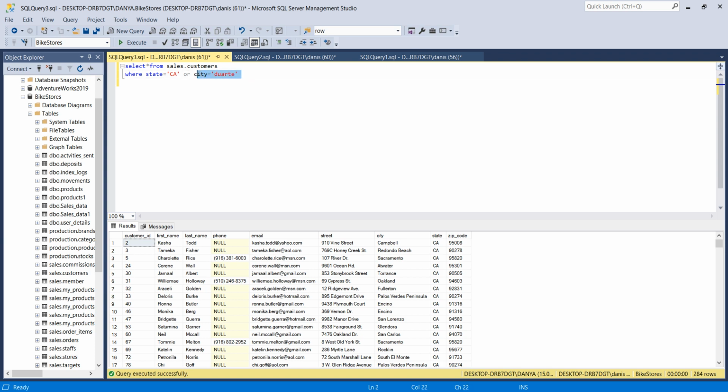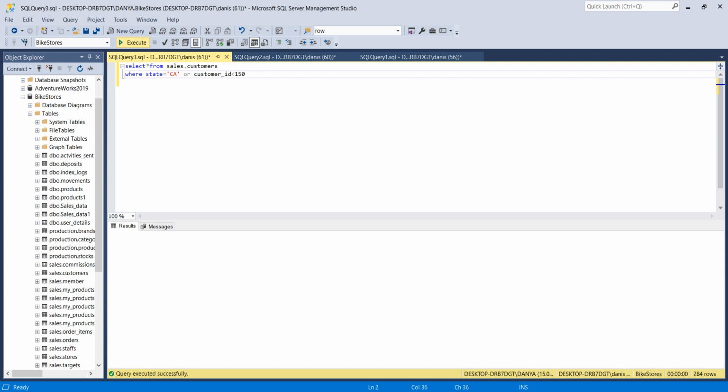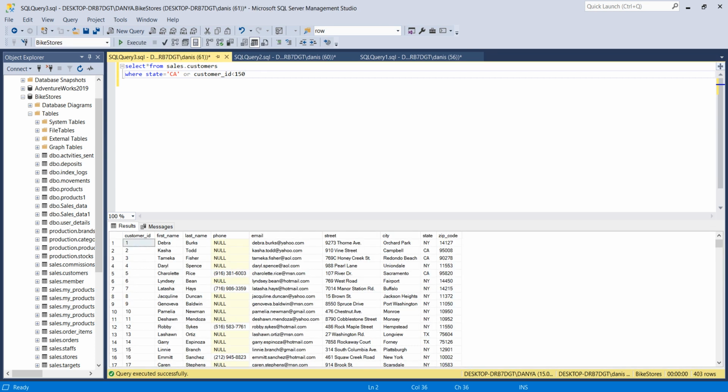And let's make it this way. I'm going to say or customer ID less than 150, and execute that. So as you can see, I have many states, not only California, because I just typed or customer ID is less than 150. So this is the way of using the OR clause.